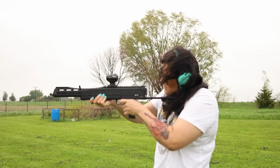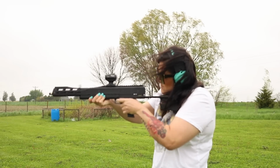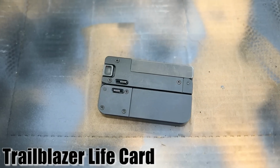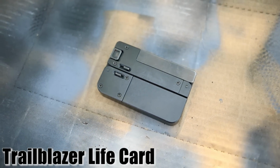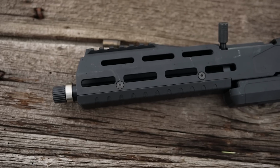So the Pivot gun is weird and interesting and unique, and I obviously like that from an engineering standpoint as well. I'm a big fan of unique stuff like the Alien, or even like the Life Card. The Life Card is not the most effective gun in the world, but it is really interesting and fun. And so is the Trailblazer Firearms Pivot gun. Now, where the Pivot gun separates itself from a lot of those guns is that this thing, I do believe, could actually be used in a self-defense situation relatively effectively, and we're gonna explain why here in a little bit.